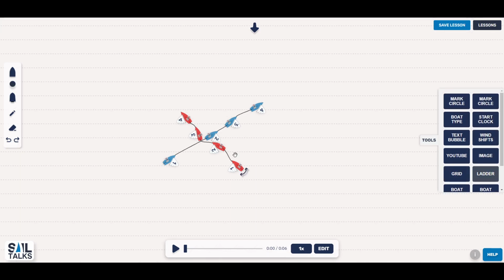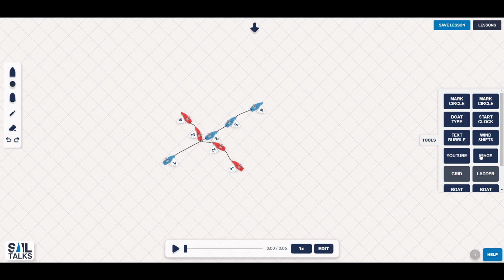maybe a ladder line would be useful to see how you lost boat lengths or whatever it is. But the useful thing could be text boat. So in this you could explain what rule number, you could explain red boat ducks at frame 2, and then you could add another text bubble and say this is when red boat yells protest. Frame it to fit at frame 3, and whatever information that you think would be useful to defend your side in the protest room, right?